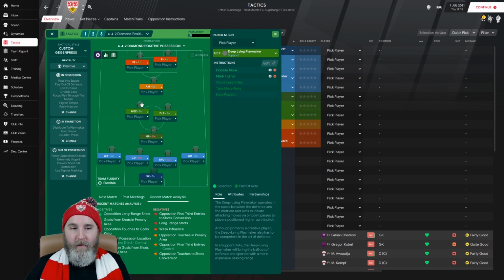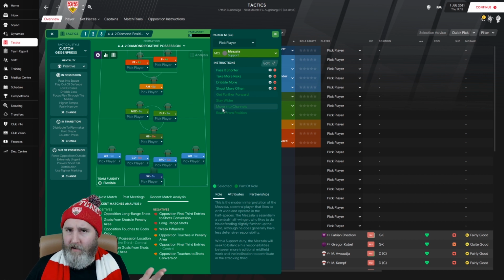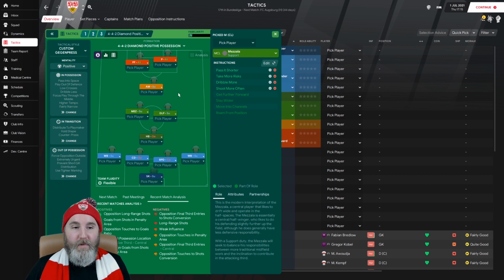Next to him, Mezzala in a supporting role, pass shorter. Once again, I don't want him to give the advanced passes, simply pass it to the forward or to Sandro Tonali. That's all I'm asking. Pass it shorter, take more risks, dribble more, shoot more often. And automatically there, get further forward, stay wider, move into channels and roam from position.